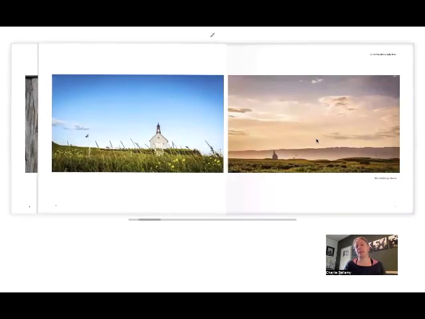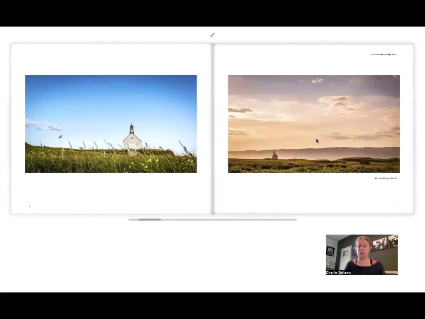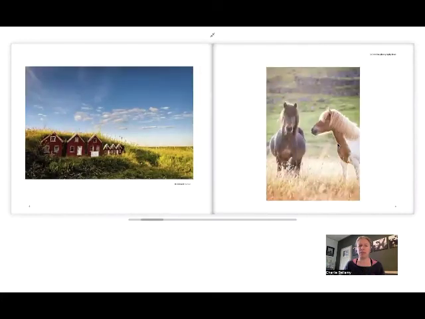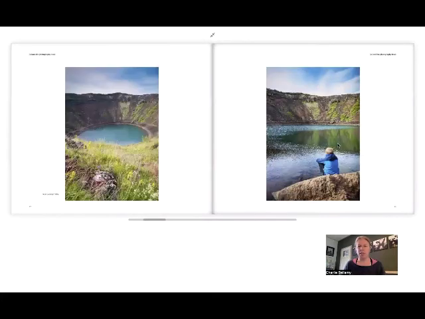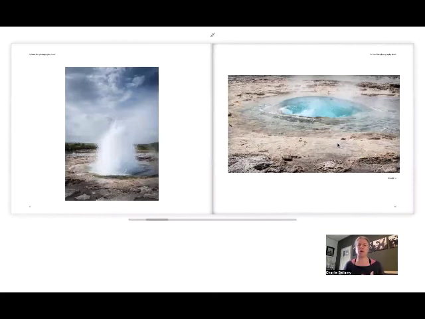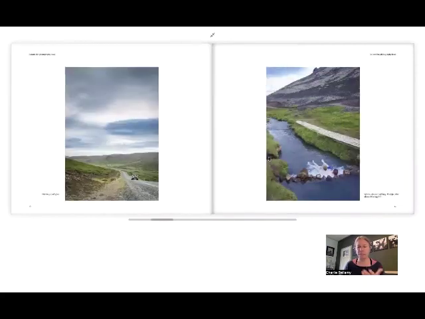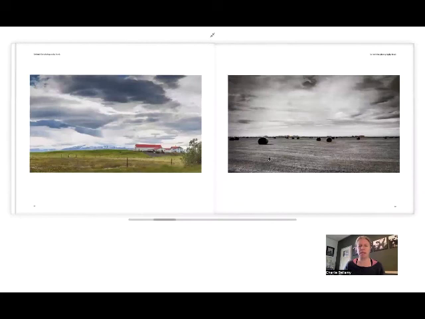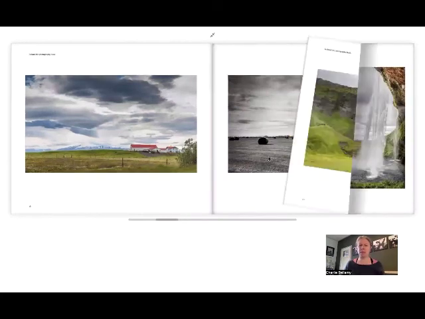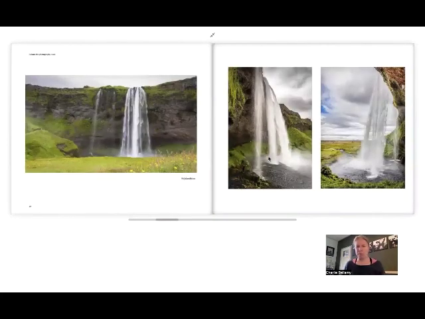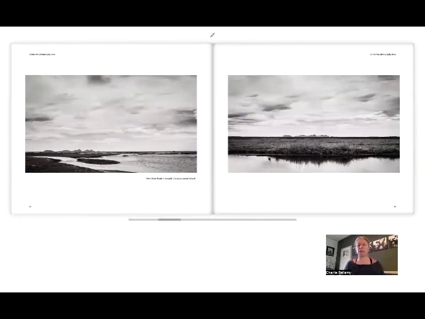And then basically this is an order of places that we went, but you can see I've tried to link the images together. You know, you've got the little church in both of these images. Locations, storytelling, you know, when I've got two images from the same location, I've tried to put them together. These images, I think, work really well because of the lines that go through them and the colours. Again, I've chosen two portrait images next to each other. These two images give a real feeling of space, more about waterfalls, again, sort of the landscape.